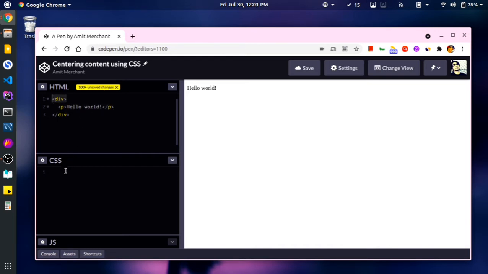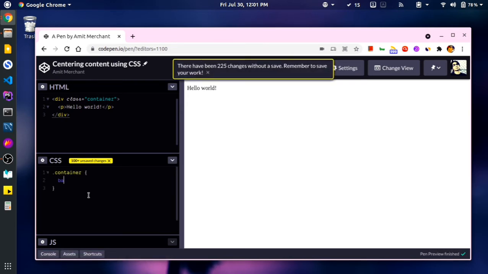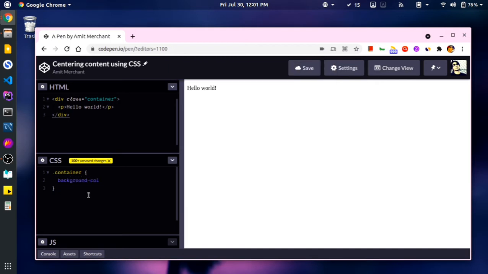At this moment we don't know how the div is being laid out in the HTML. To see it, we can apply a class to it, let's say container, and define that class in the CSS and give it a background color, let's say pink, so that we can see how it is being laid out.